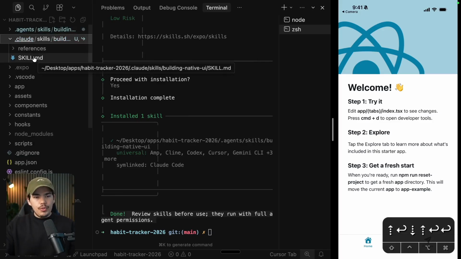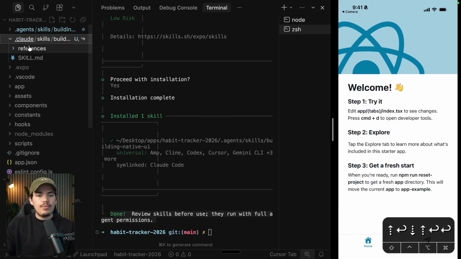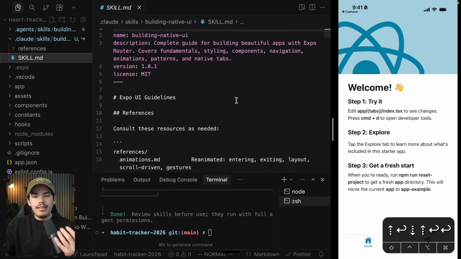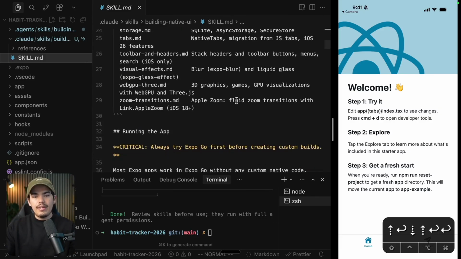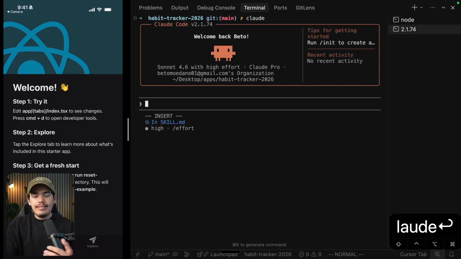But this is the skill. You can click on it, you can see that these folders are new. That's why they are a different color, and you can press on the skill.markdown and learn more about the guidelines and all the things here. All right, so now we're ready to start Claude within the project. So let's just say claude, hit enter, and let's go.